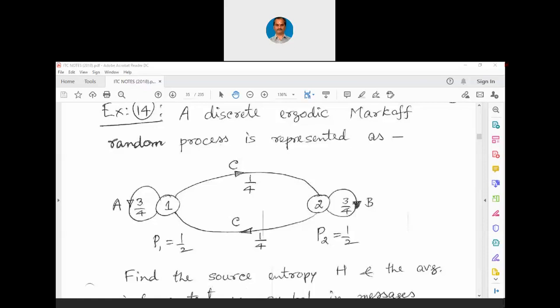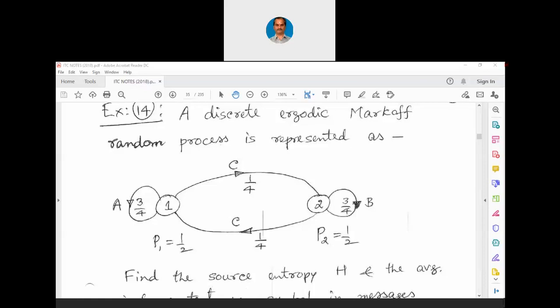You are already familiar with USB. USB is basically Universal Serial Bus, which has only 4 lines: one is supply, one is ground, one is data, and one is clock. Out of these, there is only a single data line, and in that single data line, data is transmitted with reference to the clock. So it is basically a serial data transmission in which the emission of symbols is discrete.